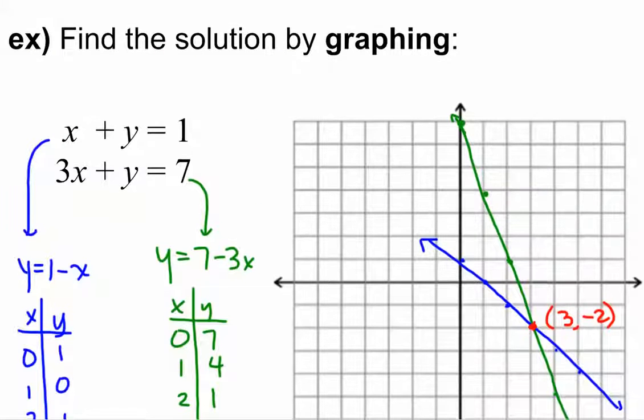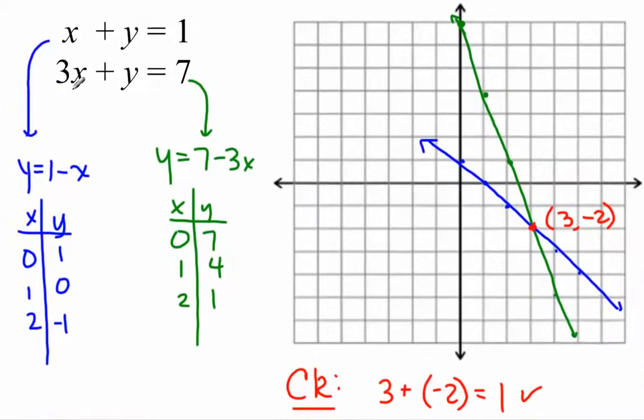If I want to solve by graphing, what I'm probably going to do is make myself some tables here. So x plus y equals 1, I'm going to solve for y and get y equals 1 minus x. No restrictions or fractions or anything weird, so I'm going to use 0, 1, and 2 and plug those in and get my ordered pairs. So I've graphed this blue line for the first equation. Second equation, same thing. Solve for y, pick some x's and plug them in and get some answers for y. Then we're going to graph this green line here using those ordered pairs.